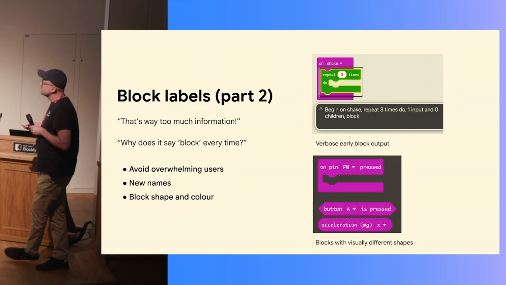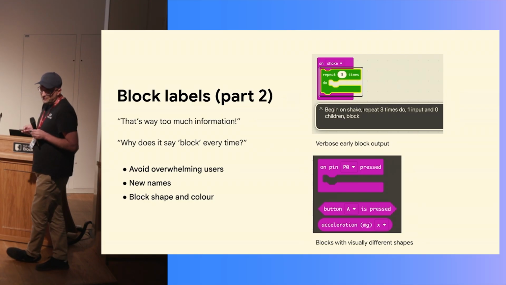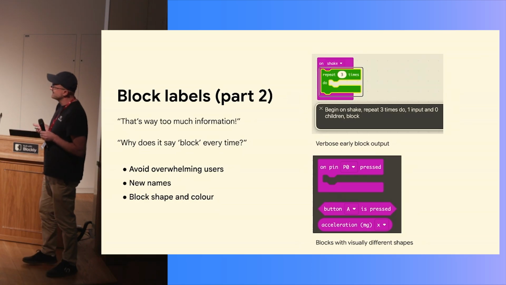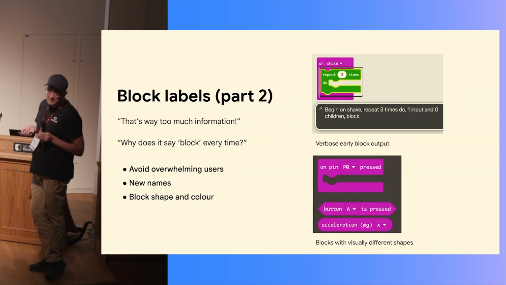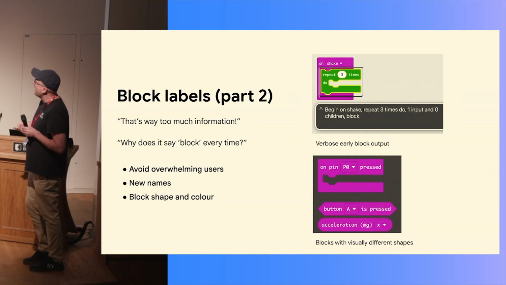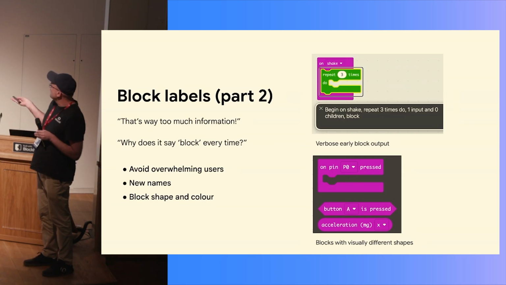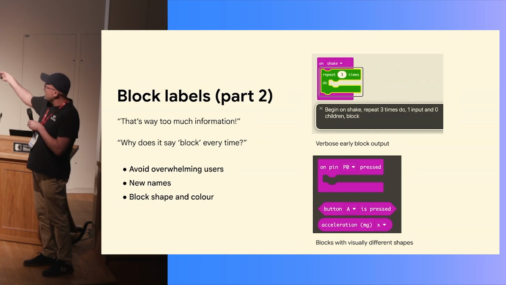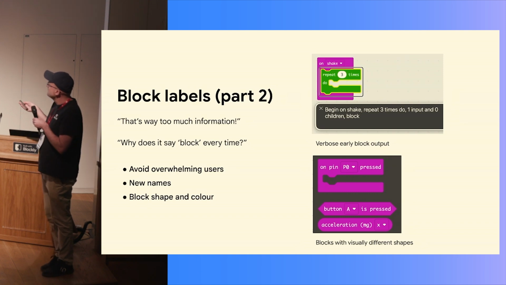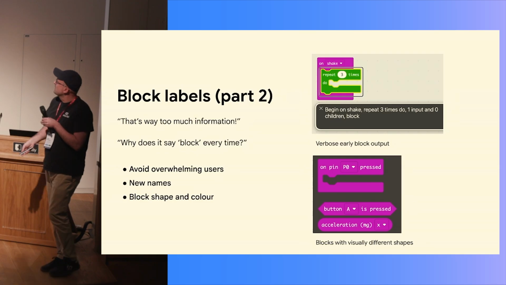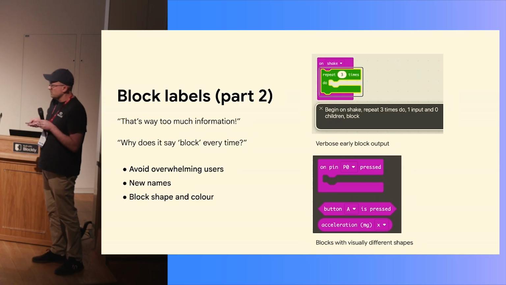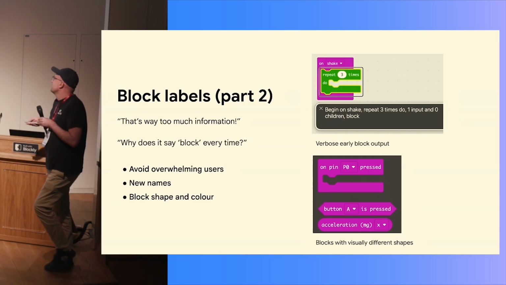One of the really interesting things that happened in this project was thinking about naming things. There were suddenly names that perhaps we already had, but they were a name that existed in an API or some developer documentation that we needed to surface to screen reader users. So we needed to describe blocks like on pin P0 pressed, because it's important to understand that you can put things inside of that block, or similarly, the repeat block. And when we reached for existing terminology, it wasn't always a good fit.